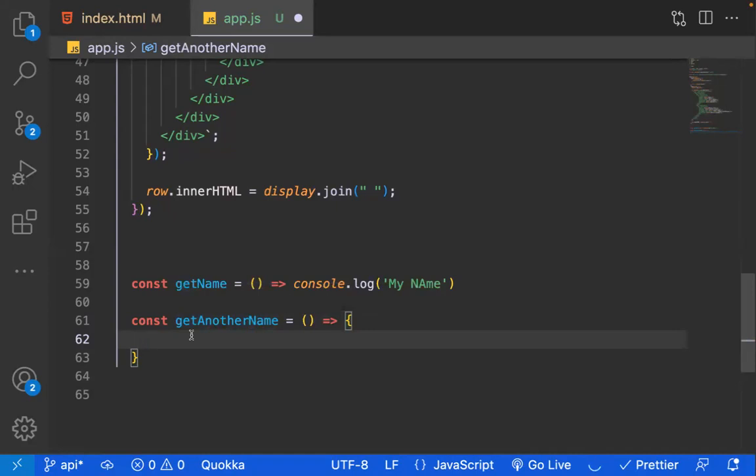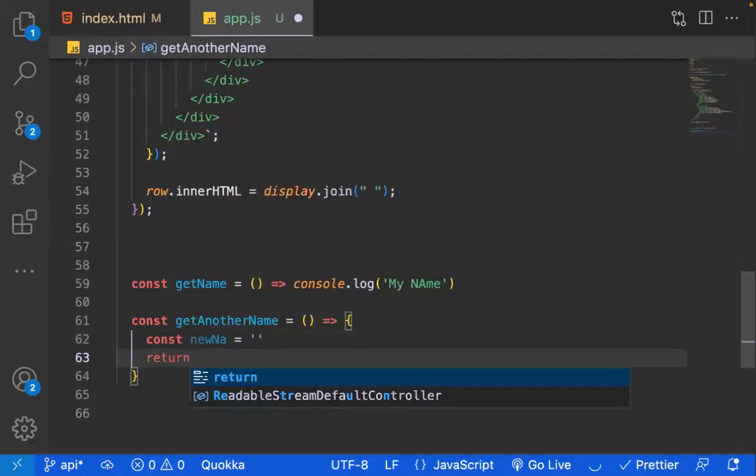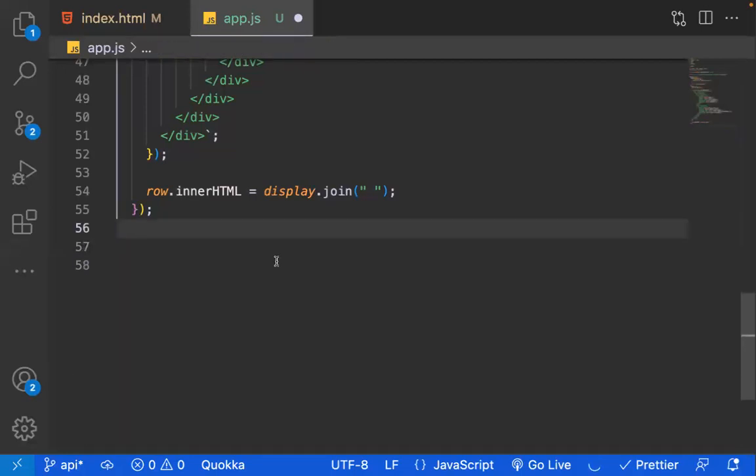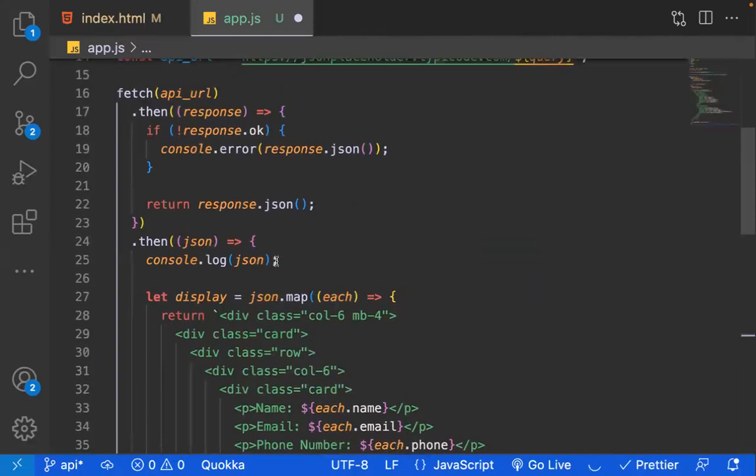So in that case, we say, let's say const new name equals to this, and then you now say return. In this case, that you have multiple instructions, we have to send a return statement, return new name, because we have multiple instructions. So that function has to know that out of all of these instructions, this is what I want you to return. But the first one here is just one. So already you don't have to tell it. Since it's just one, then it returns this only thing. That's what happens here. If you check their own endpoints, they use one-liner.